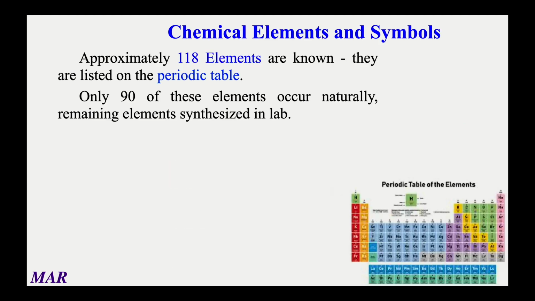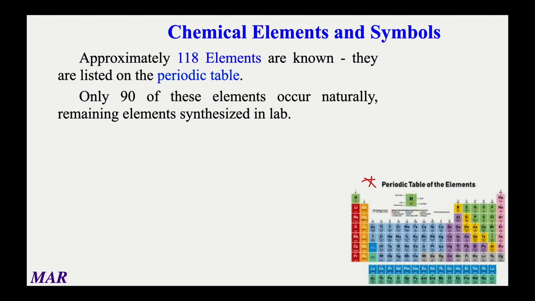The elements are all found on the periodic table, and I say that because the periodic table is, of course, hyper cool to chemists. This down here is a small version of the periodic table. There's about 118 elements known right now, which is totally cool. Now, of all those elements, only about 90 of them exist naturally. A lot of them are radioactive. They have to be made in the lab, or they just have super short times that they're going to be around. So really, on the Earth, there's maybe 90.